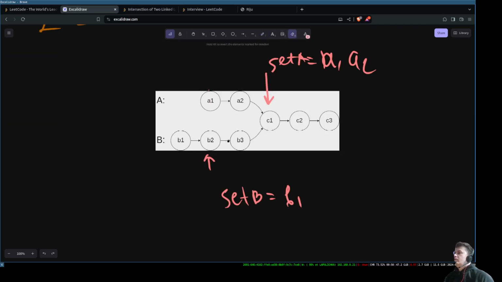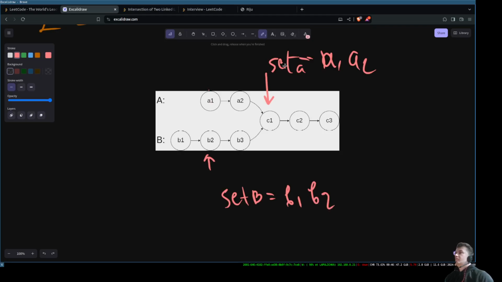Next one, we check B2. Is B2 included in set A? No, it's not included, so we add B2 to set B. And then we have C1. Is C1 included in set B? No, so we add C1 and then we move the pointer.